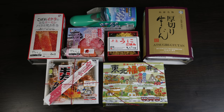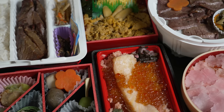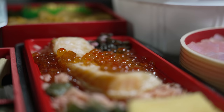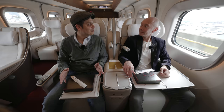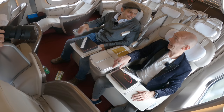These seven ekiben are just a sampling of the choices you have in each major train station. Ekiben are usually reserved for express trains, not local ones, so you'll find them mostly at major stops. Which was your favorite? Which area or attraction of Tohoku do you like best? Leave your thoughts or your travel experience in the comments. We're just about to arrive in Shin Aomori — this has been a pretty incredible trip. We've eaten a lot of bentos. This is the end, but now we get to explore — it's just the beginning.